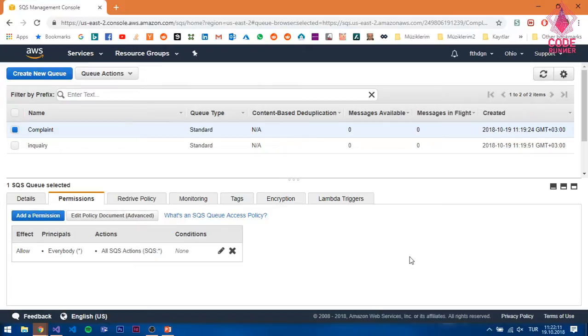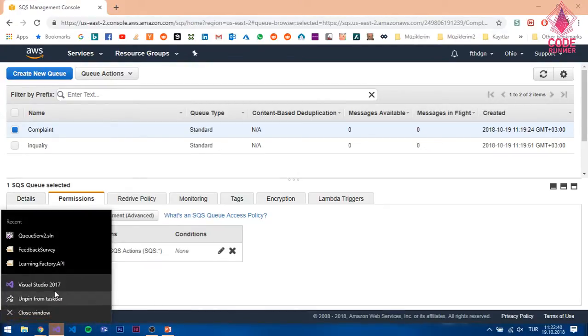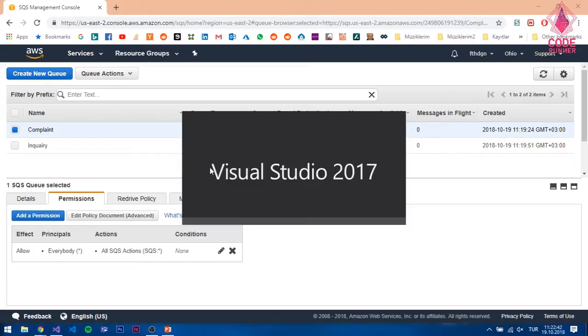So let's create a project in an AWS Lambda project type, and write our two functions in this Lambda functions project. One function is going to list these two queues, complaint and inquiry, and the second function will send a message. So we open a new Visual Studio 2017 project.